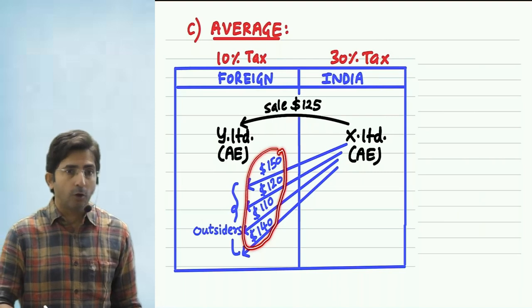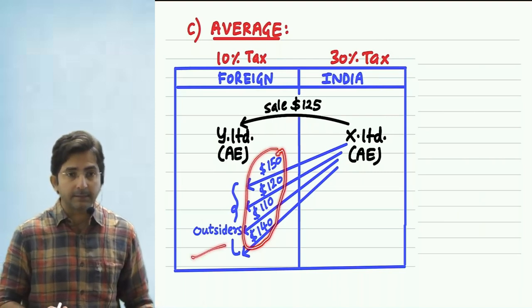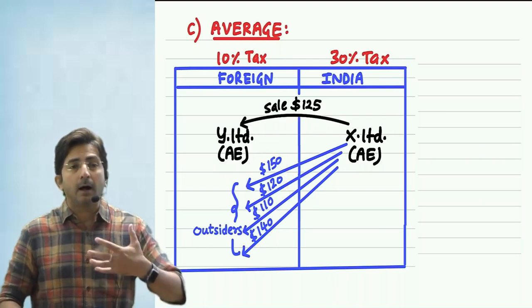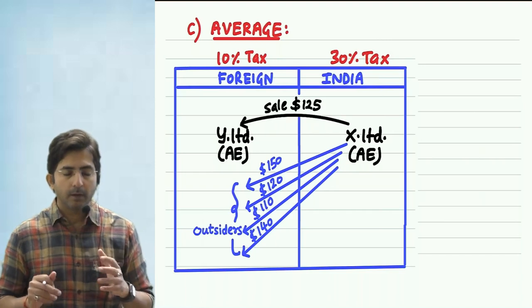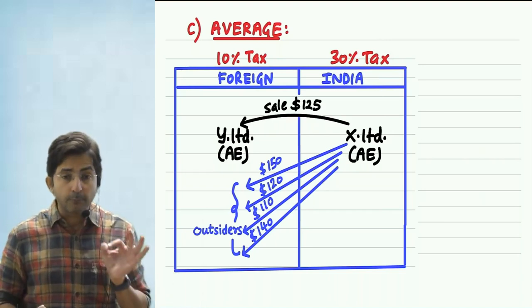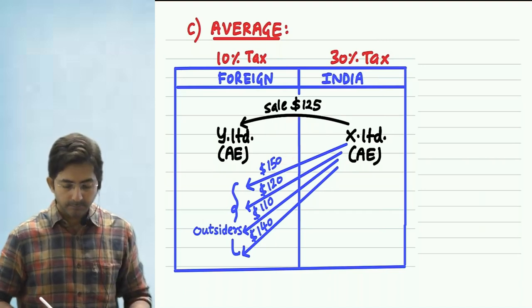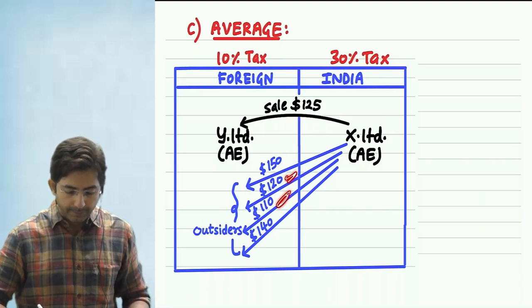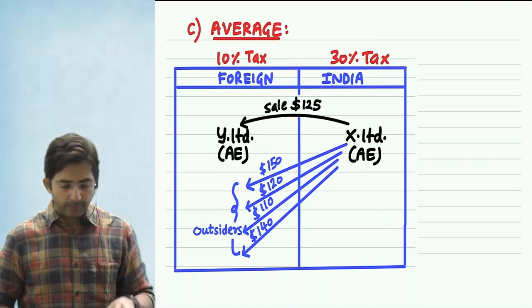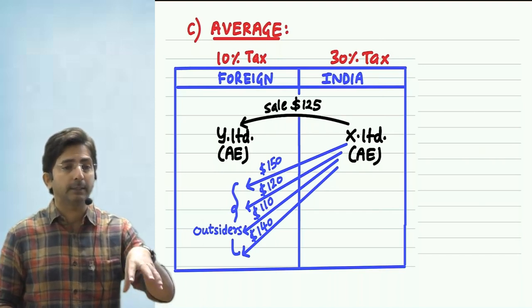Because after all the prices are with unrelated parties, and whenever I transact with unrelated parties, we have to trust the price. But then we are confused whether 150 is the true price, or 120, 110 or 140, all look true and fair. So whenever this situation arises, we have to take the average.